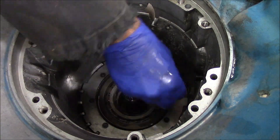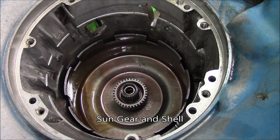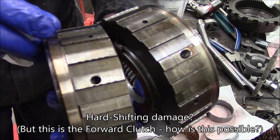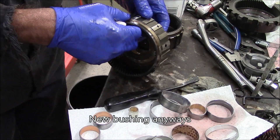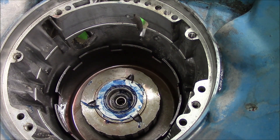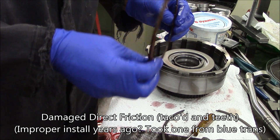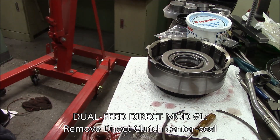This has a cool heavy-duty center support which uses a wide low roller clutch. The low roller is one of the things that grenades. If you're ever gumbooting in your vehicle, pulling somebody out of the ditch, or doing burnouts in front of your ex-girlfriend's place in drive, starting off in first gear — all the power is held by this roller clutch, so it's in your best interest to change things. It looks like there's some hard shifting damage, but the forward clutch doesn't shift, so I'm not sure how it did that. However, I reused it — new bushing in there. Some of the thrust bushings were plastic; I replaced them with brand new metal ones.